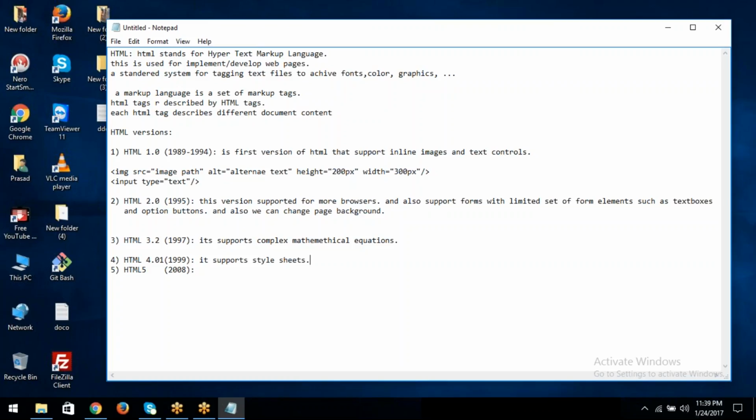We can use .css extension files in an HTML document, so we can change the look and feel of the website just by changing the style sheets.